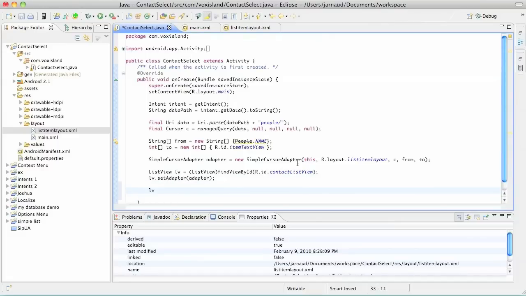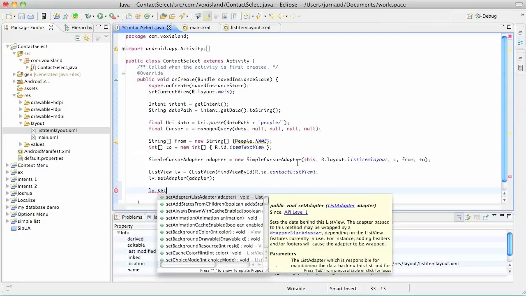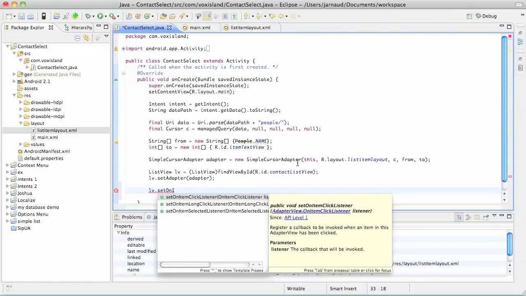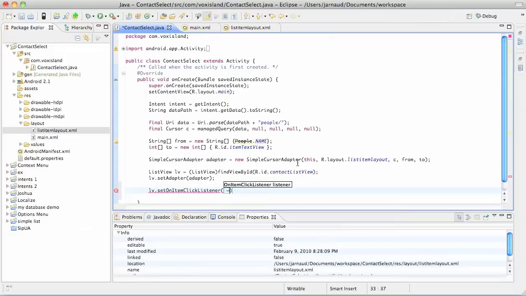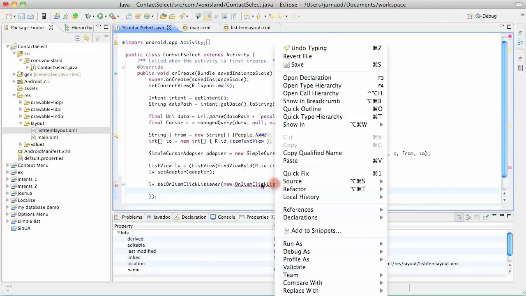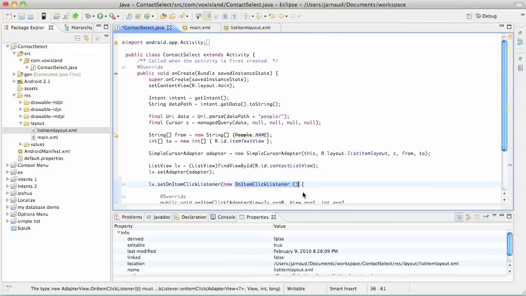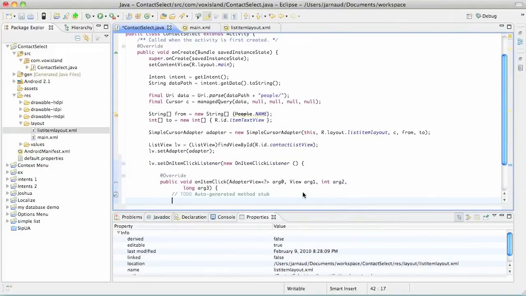We can now create a listener for this list view. So list view.set on item click listener, and new on item click listener. I'm importing the missing class and adding the unimplemented method.